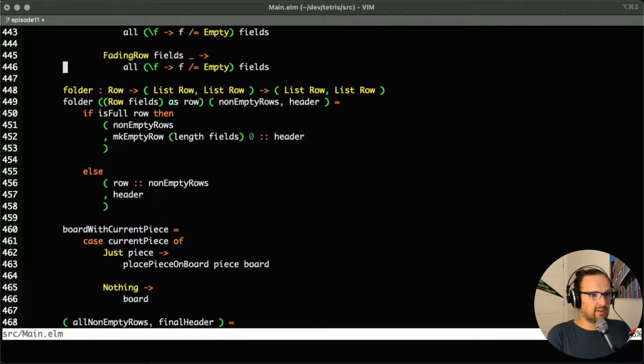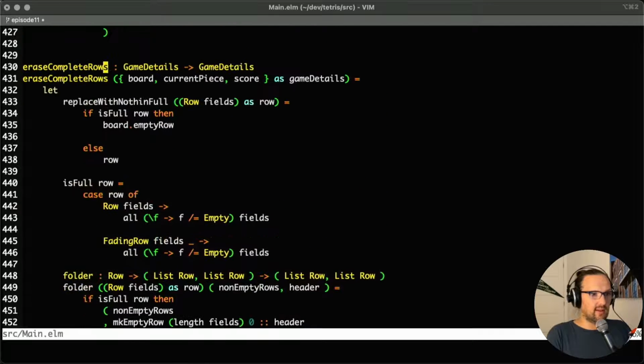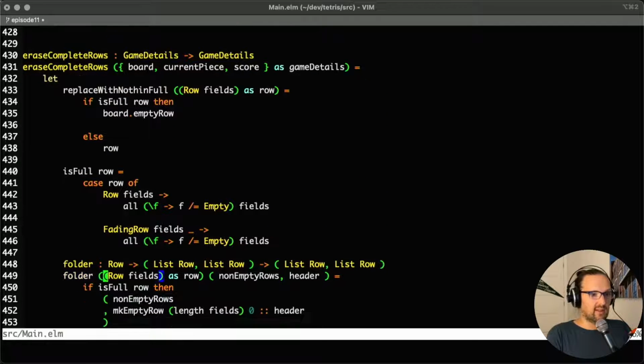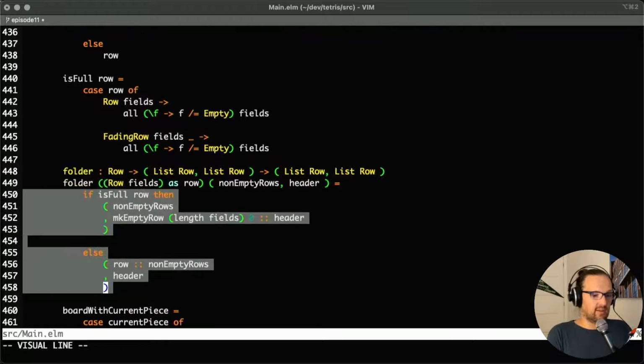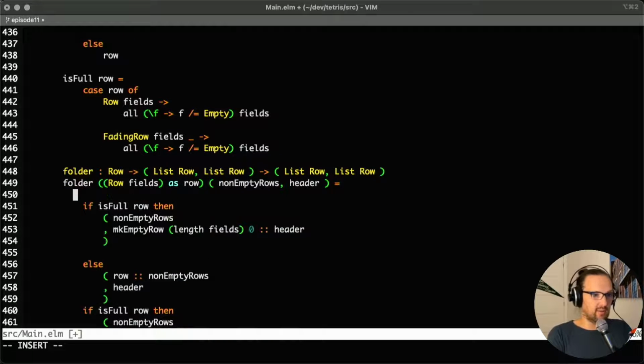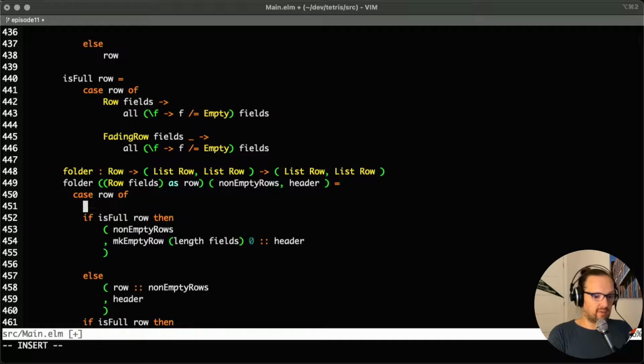Let's bring this to the top. Again, we're deconstructing only for that case. Which function is this? It's again erase complete rows. So I will just be lazy and copy this whole thing again for both cases. So let's do a little case row of, then we can grab this from the parentheses here.